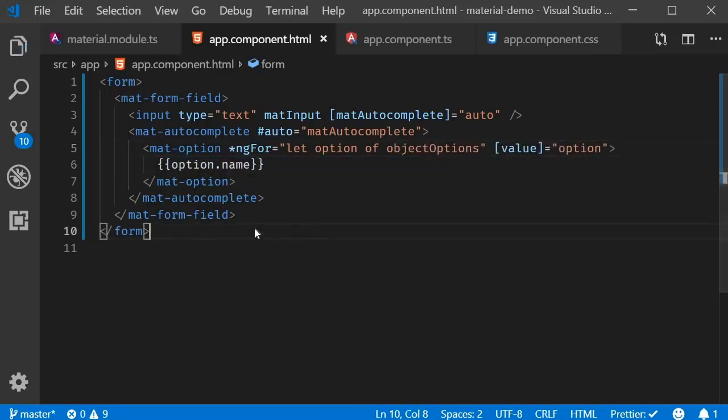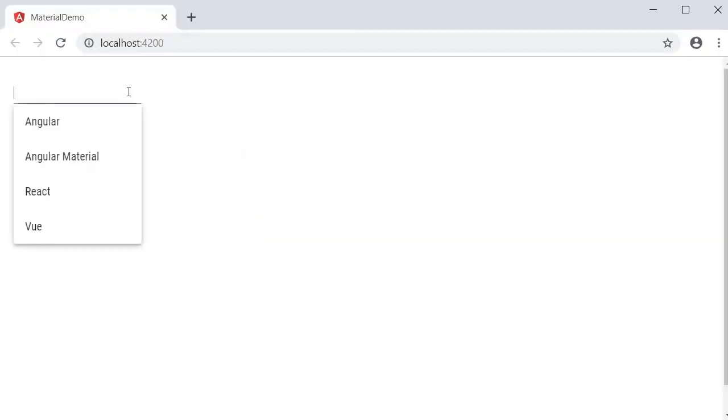If we now save the file and take a look at the browser, the options are displayed correctly, but when you select an option, the autocomplete doesn't display that value properly. To let the autocomplete know that it has to use the name property to display as value, you can specify a display function.